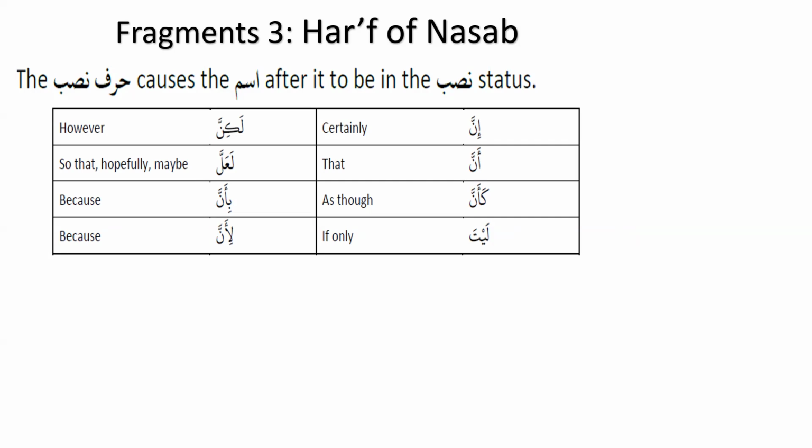The next example, innakum or innahu, okay, or annahu, okay, annaha, okay, whatever we want to say, okay, ka'annaka, okay, la'allakum. La'allakum is very long, a lot of times Allah uses la'allakum. La'alla means so that, hopefully. La'allakum means so that all of you understand, so that all of you have realization, okay? So it's been used a lot of times. So the same attached pronoun could be used with a harf of nasab or a harf of jar, whatever harf it is used with there. Okay, and it could be other words as well, not only pronouns. Okay, and we did examples of harf of nasab.